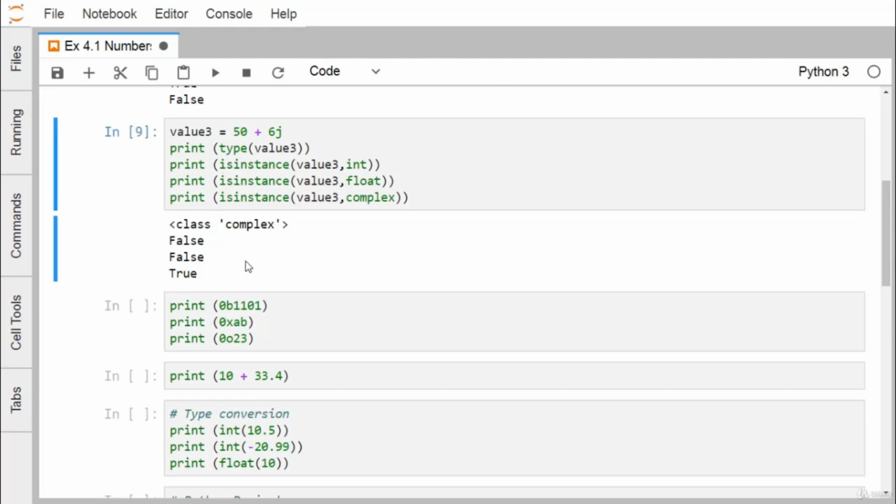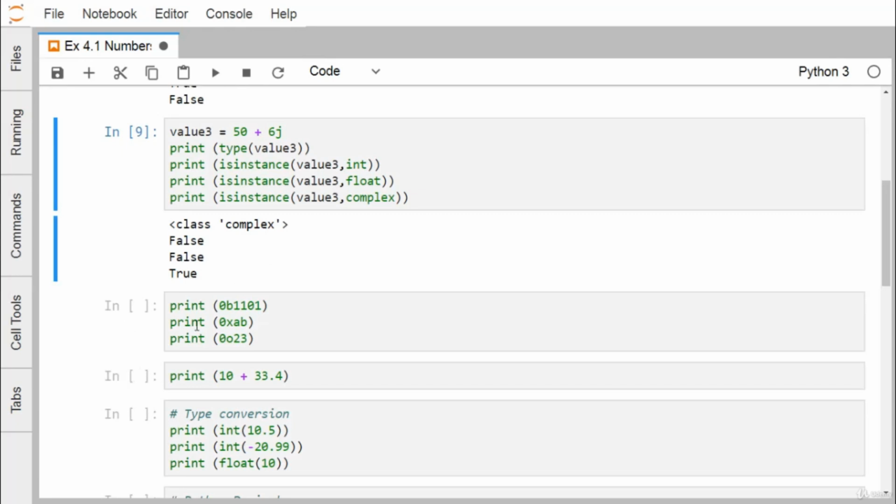In Python, we can also have other representations of data. There is binary, which has base 2, hexadecimal, which has base 16, and octal, which has base 8. The numbers we deal with every day have base 10, that is decimal numbers. But other than decimal, you can work with base 2, the binary number system, hexadecimal with base 16, and octal with base 8.